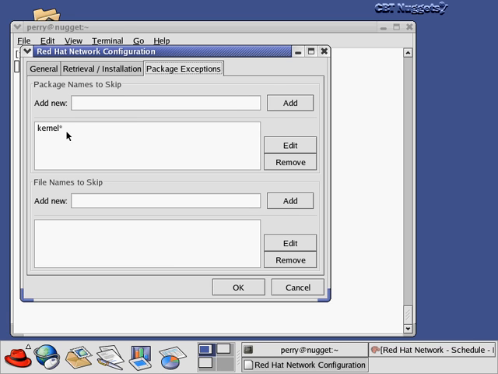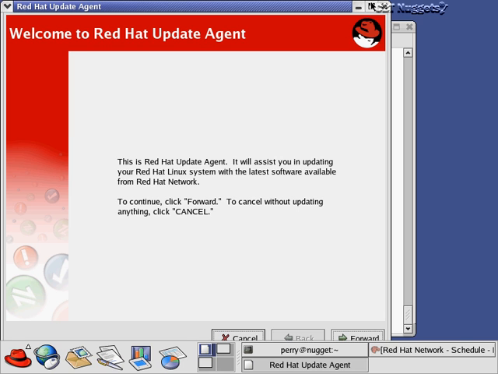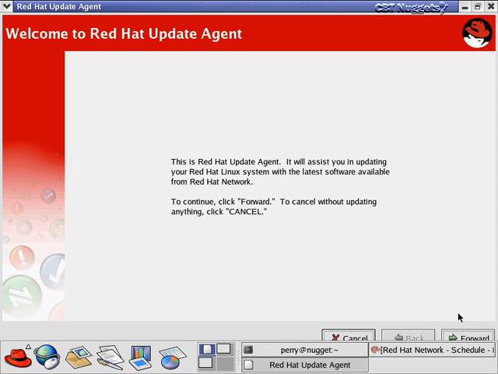Okay, in a few videos down the road, we're going to do kernel recompilation and talk about that. One of the things we'll talk about is how to update your kernel so that it's the most current kernel. So I'm just going to cancel out of here, and then once you've configured UpToDate, you can run the UpToDate program by just typing UpToDate, and now it's going to bring us into the Red Hat Network UpToDate agent. Sorry, this gets cut off a little at the bottom.